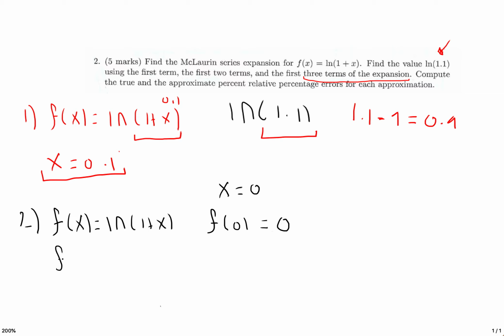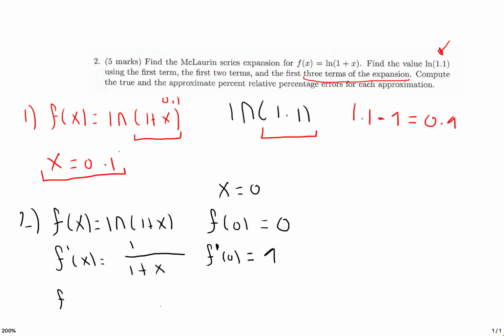Then you're going to take the derivative of this. Simply take the derivative of ln(1 plus x). If you're not familiar with doing this, I highly recommend you take a look at your derivative rules again, and that's going to make your life very straightforward, as the Maclaurin series heavily depends on this. So here you have 1 over 1 plus x. You simply plug in 0 here, so you're just going to get 1 over 1, straightforward.